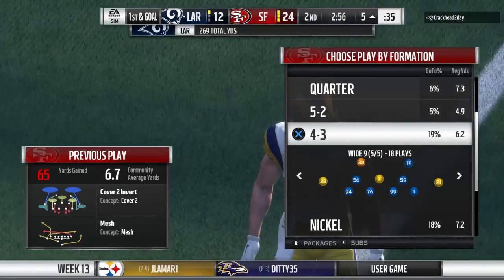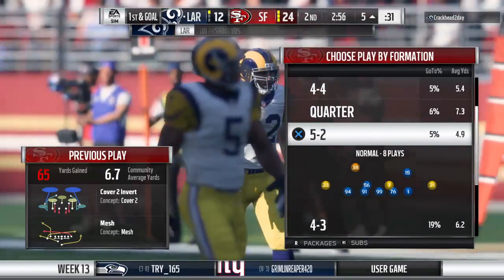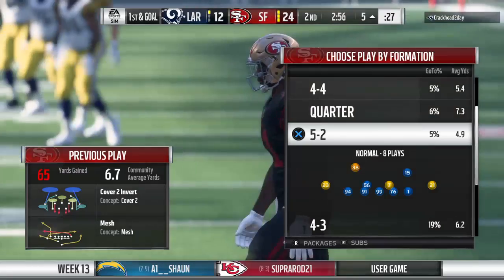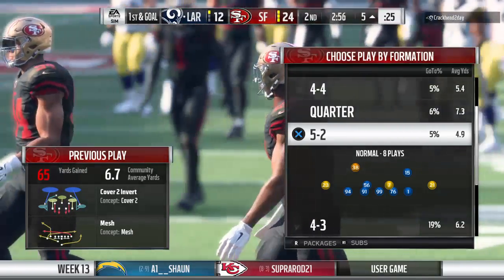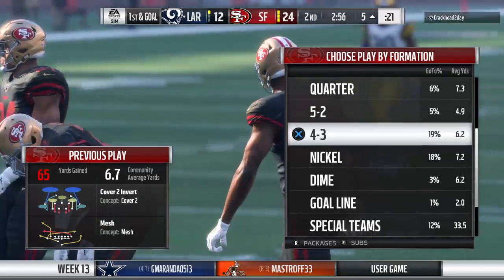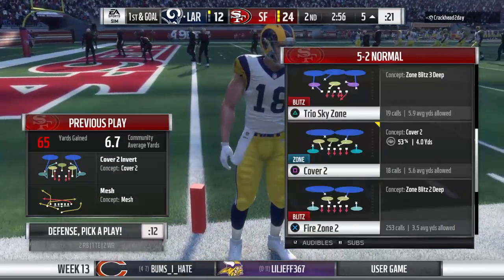65 yards. There will always be a place for methodically marching the ball downfield, but when you can pick it up in big chunks and strike like that, have explosive plays, that's often the difference in winning and losing. Those types of plays that can knock a defense off balance, that'll drive a team towards a victory.